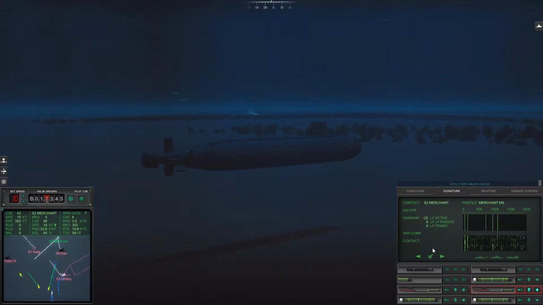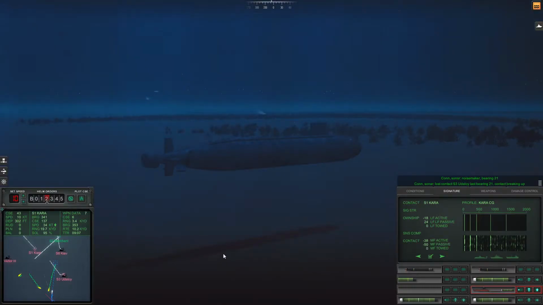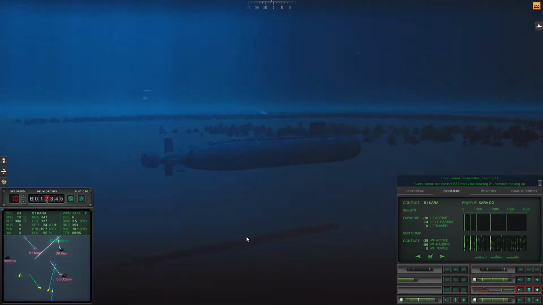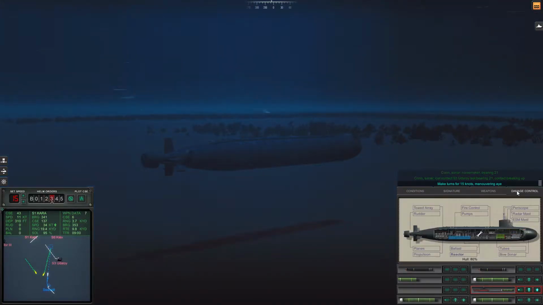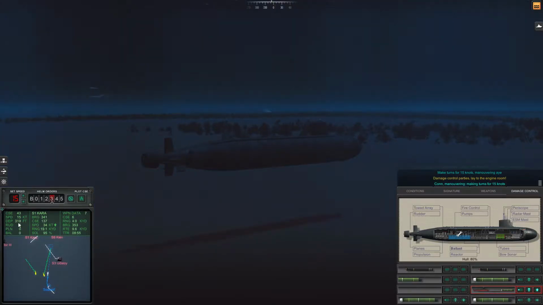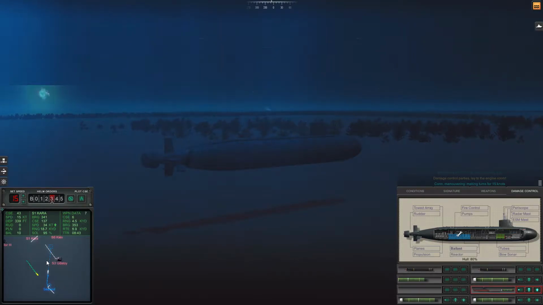Yeah, Kara's still too far away to hear anything. Udaloy, though. Con sonar, noisemaker bearing 021. Make turns for 15. Damage control parties, lay to the engine room. Con, maneuvering, making turns for 15 knots. So is this one also going to run out of juice before it gets to me?